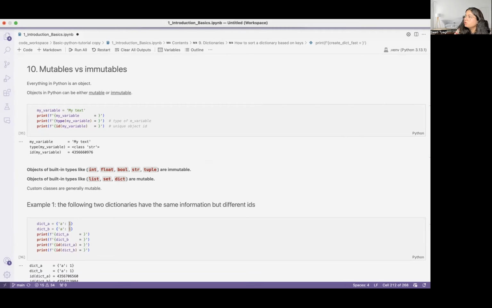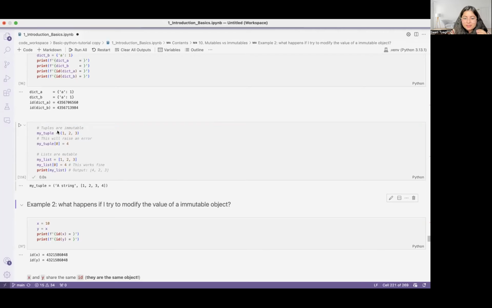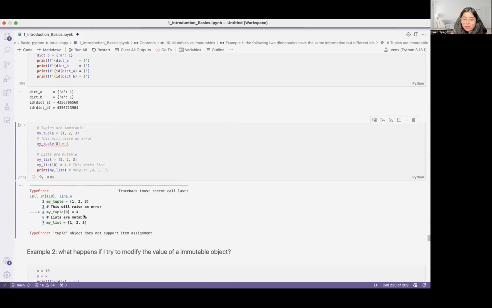So coming to this concept of mutable and immutable, what exactly does this mean? The value of an immutable object can't change, but its constituent objects can. For example, tuples are immutable. If you define my tuple 1, 2, 3, and you want to change the item at index 0, then this will throw the error: tuple object does not support item assignment.